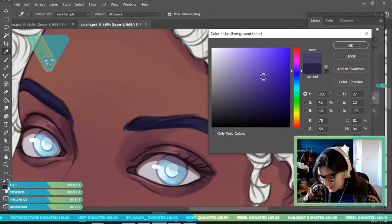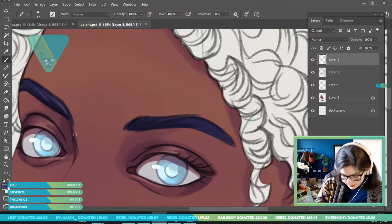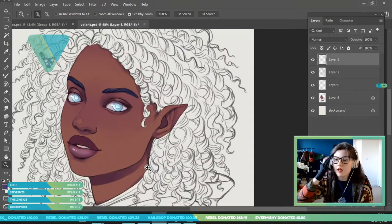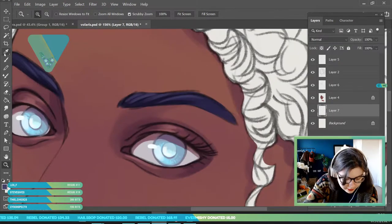Okay, let's just grab a slightly lighter color to highlight the eyebrows with, and then we can get started on the hair. There we go. There are her eyebrows. Let's do the hair. Now the hair's going to take me a little while to get the base colors down for, so let's just get cracking.